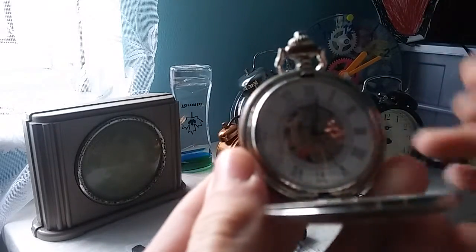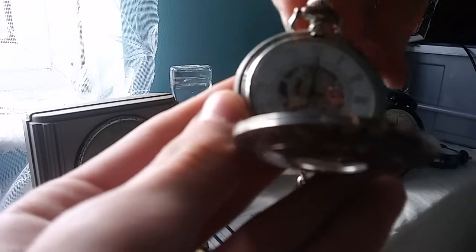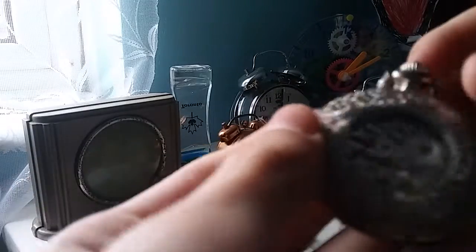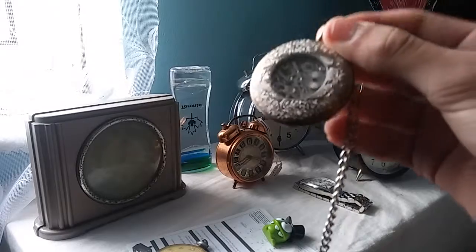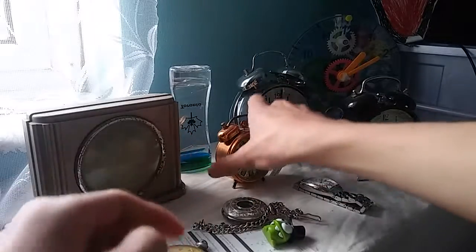Is this thing open? It moves this. Also on the back side, you can see it working. So yes, there is that.